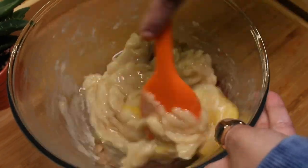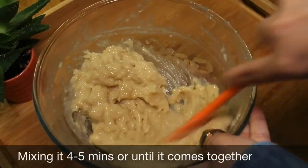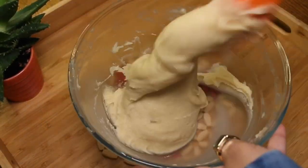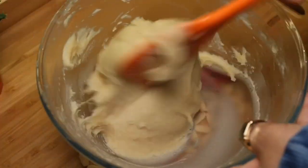Mix and mash with a spatula for a while and it will come together. Mix it 4 to 5 minutes or until it comes together. The batter should be very smooth.